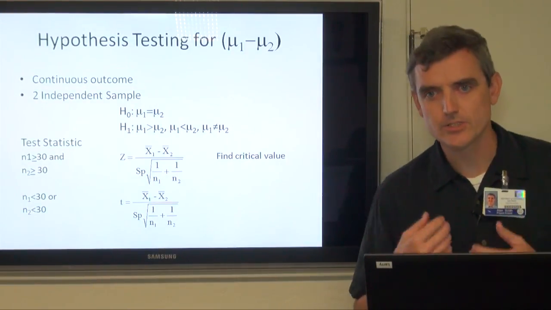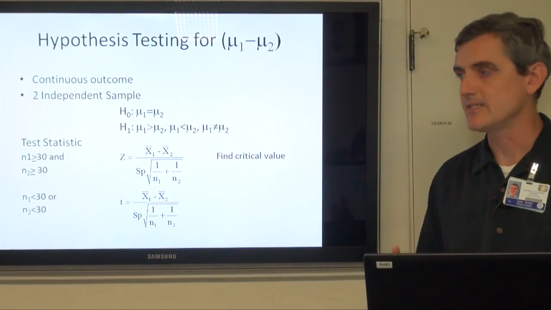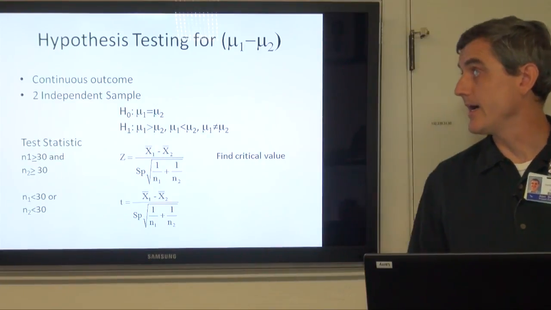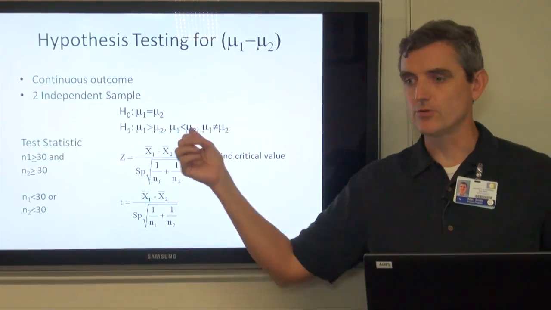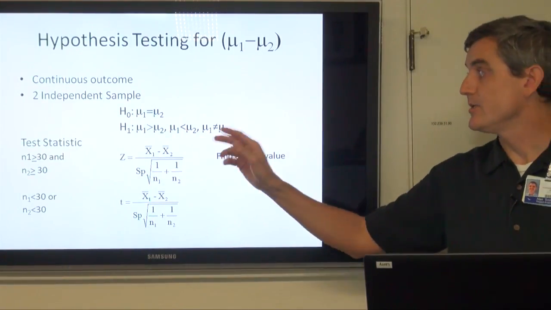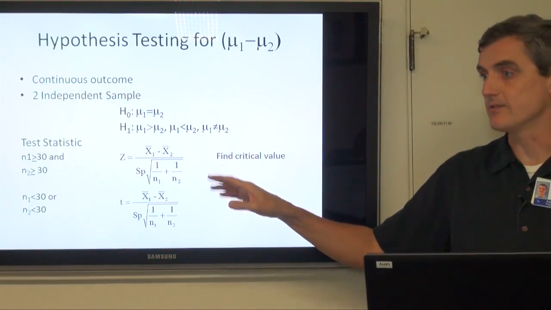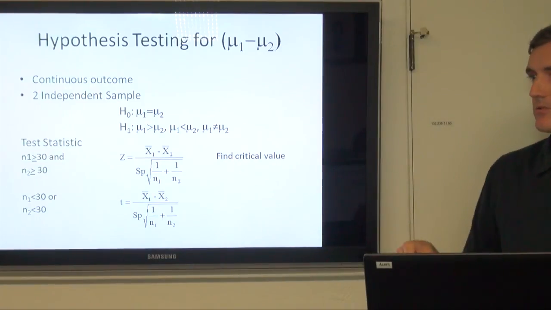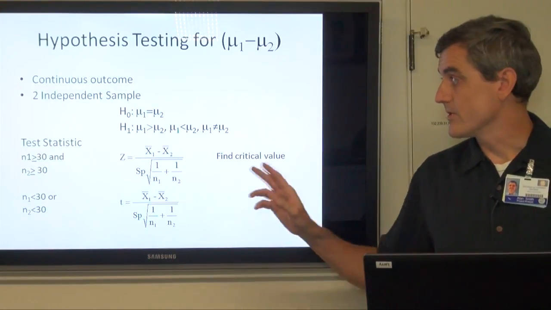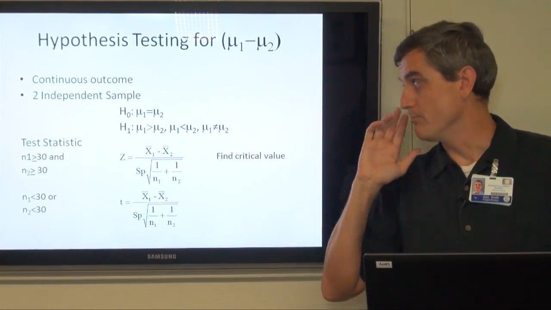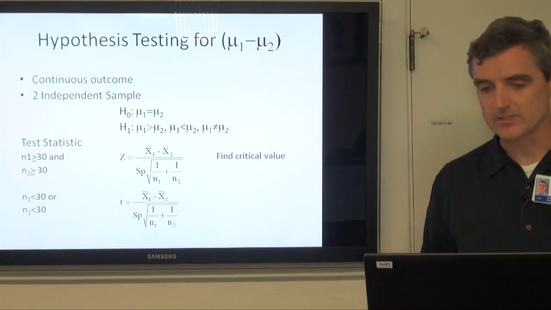So this is where we're looking at two independent samples. And so this is called the independent samples t-test or z-test if you like. And the same exact idea. We set up the null hypothesis that the two means are equal. Alternative hypothesis, you can state it as one is less than the other, in which case that would be a one-tailed alternative hypothesis. But usually we'll just use the two-tailed alternative, which is just saying that they're different. In order to use the z-value, both of the sample sizes have to be greater than 30. If either of them is less than 30, we need to use the t-distribution.